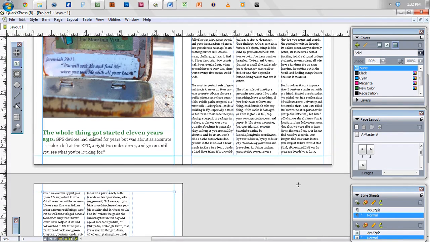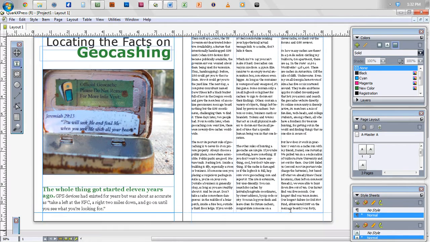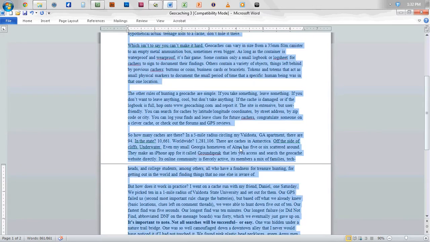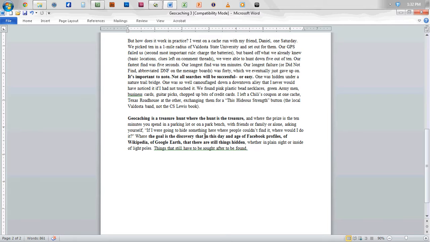All right, so at this point, I'm just going to work on the second page now. I've got this big picture and a big title. On my second page, I don't want to have another picture yet. Instead, I'm going to do a pull-out quote. So I'm going to go back into my Word document, and I'm going to find one of these bolded quotes that I really like. I think I'm going to go with this longer one because I have a lot of space to fill up.